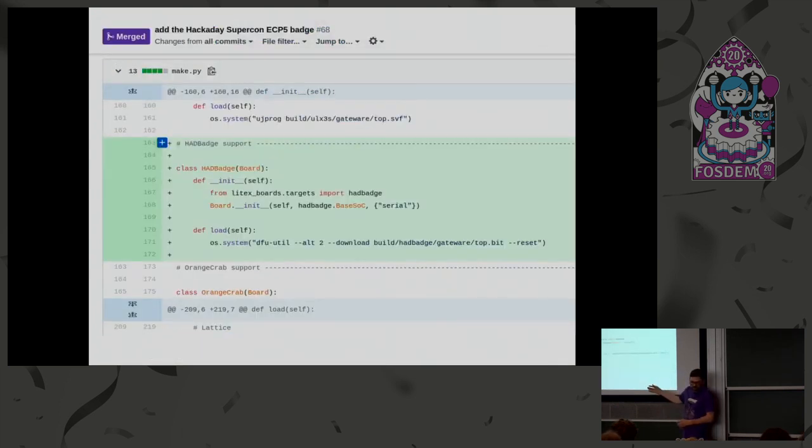And then this is how we add the board into the build system. It's pretty basic. Some of the other boards have many, many different things in the base SoC. Our SoC right now only does serial. I'm trying to add flash as well, but it's a pretty basic Linux on LiteX SoC. Then here is how we load the gateware produced by synthesis: we use dfu-util, which allows us to load the gateware over USB into the badge. If you look at Linux on LiteX, you can see what some of the other boards look like. Some of them have a lot more capabilities than this one.